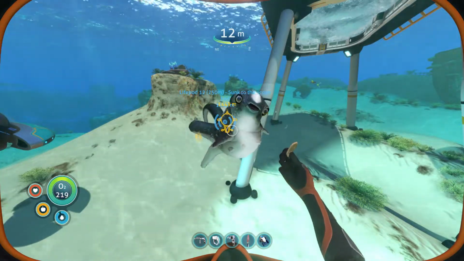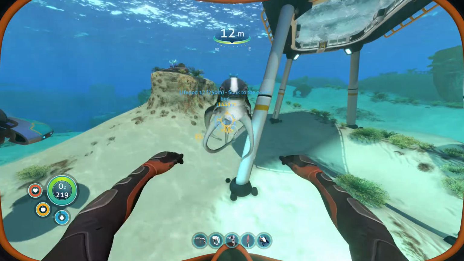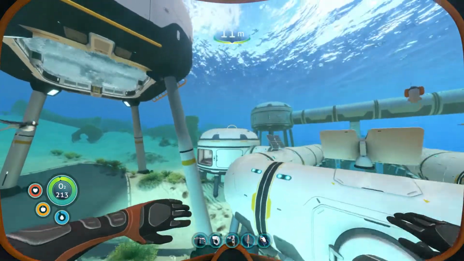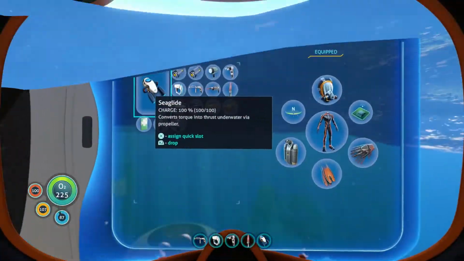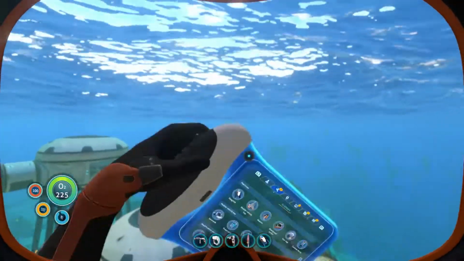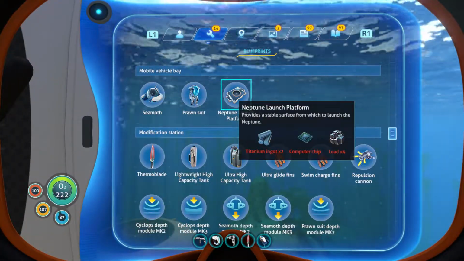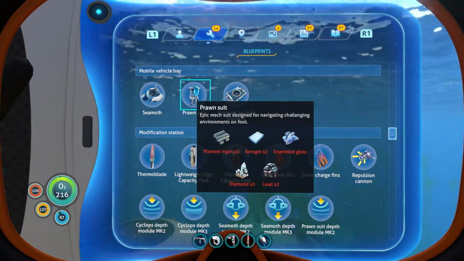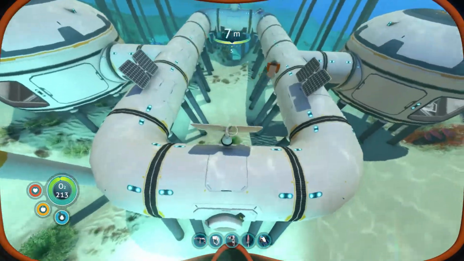In the last episode, we made our return trip from the depths of the active lava zone with our Cyclops, and we took a brief detour back to the Aurora, made it inside the captain's quarters, and we received the plans for a Neptune rocket. And we're going to have to build this thing in segments over time. I'm going to start this episode by building ourselves the Neptune launch platform.